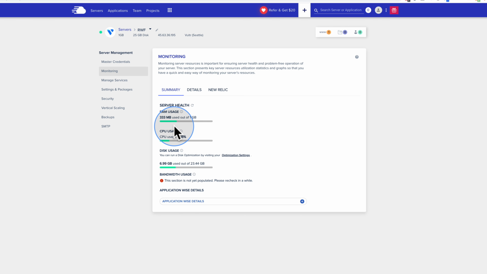The site we have there, the WordPress install, is totally blank, has no traffic. So if we come back to here in a few hours or maybe tomorrow, I don't know quite the time frame that it uses to calculate these stats, but this should be down to almost zero because there's nothing going on there until we get some traffic. Then these numbers would go up and up and up. As our traffic scales, the RAM usage and CPU usage would go up. And then eventually, when you have enough traffic, you'll have to scale up to a different server size.